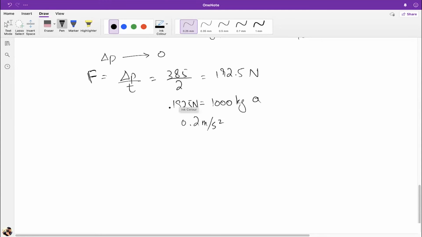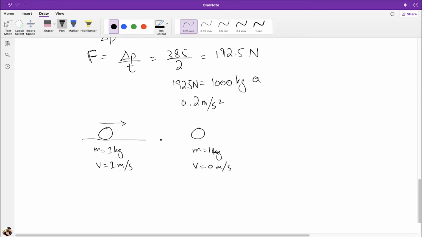If you do collisions, for example, I have a ball here. That ball is rolling like this. And there's another stationary ball. It's also just stationary, right? So what happens here? Let's suppose this has a mass of 1 kg and it's moving with a speed of 1 meter per second. And this also has a mass of 1 kg, but it is moving at 0 meter per second. It's stationary. So now this ball comes in and hits it.